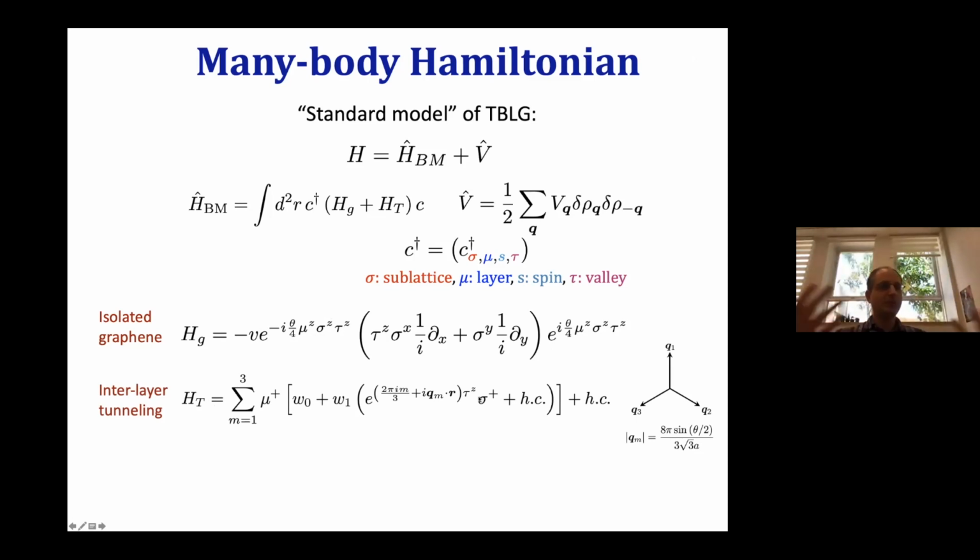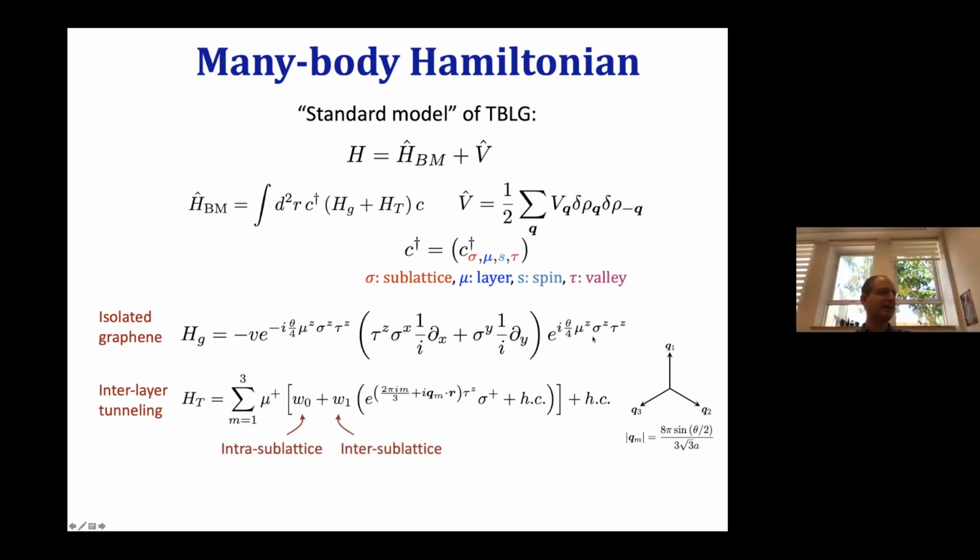Okay, but so this Hamiltonian is actually not particle-hole symmetric, but it nearly is. And this is maybe the most crucial point. There is naturally a small parameter here, which is theta. Sorry, this Hamiltonian: the tunneling has two parts, which are interlayer intrasublattice and interlayer intersublattice. So this parameter theta at the magic angle is 1.1 degrees. So this is a 2% effect.